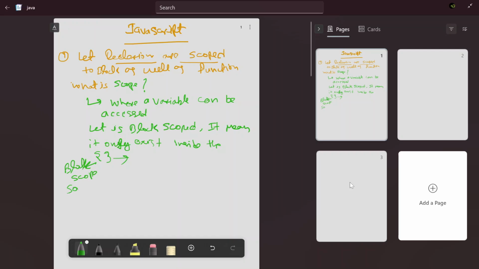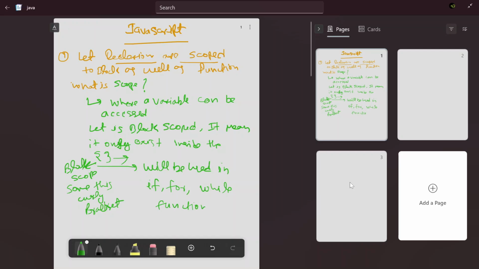Some people will say this is a curly bracket, right? So mainly block scope is used in if statements, for loops, while loops, and functions, right?